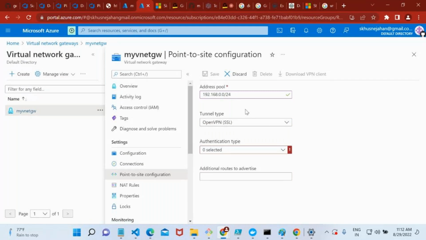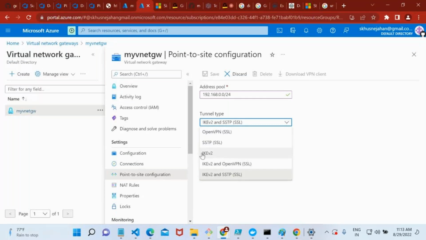You are trying to connect to the Azure Virtual Network from your laptop, right? Your laptop is Windows or Mac OS or Ubuntu. So I want this to be connected from any other operating system. So IKEv2 and SSTP protocol. If you want the systems to be only connected from Windows, IKEv2. If you want it to be connected only from Ubuntu, SSTP. Like these are some other kinds, but in real time, you understood the point, right? So it will be like IKEv2 and SSTP protocol.